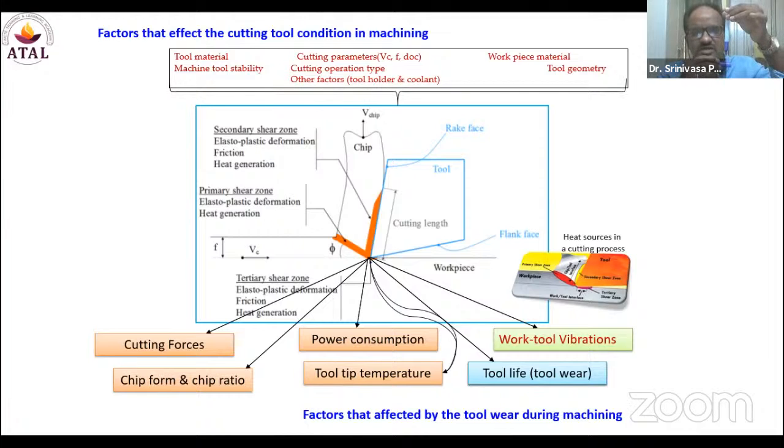As long as they are interacting with the workpiece in the process of removing material from the workpiece, it will start experiencing some amount of friction. This friction is required so that it can remove the material. Along with the friction, the forces will vary, and these forces are responsible for raising the temperature at the tool tip interface. It can be here, it can be here.